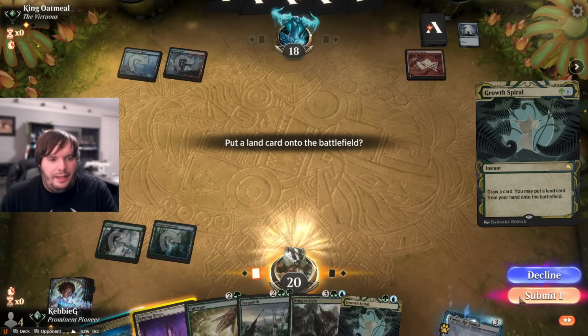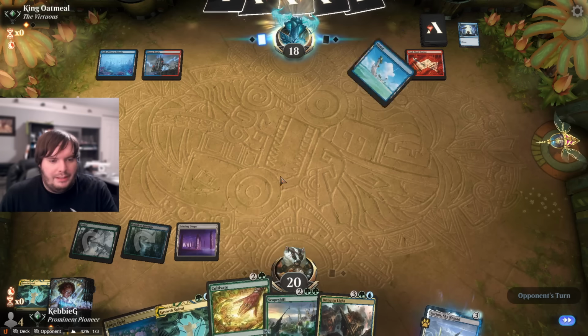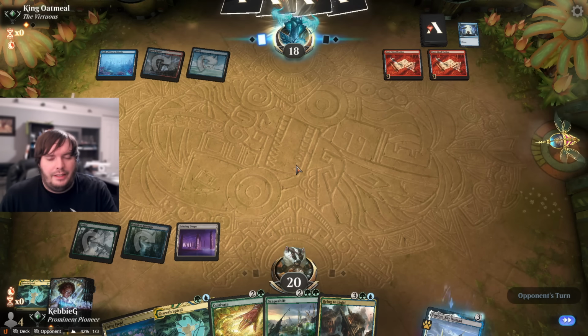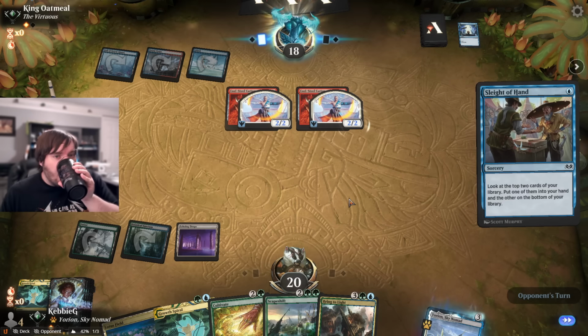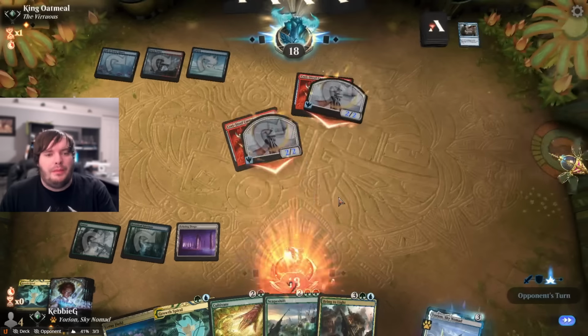Play the Echo of the Deeps. Now I get to cultivate, and that's pretty decent. Another cutter, and then activate the cutter, sure. I need to get to this Bring to Light. We're taking 4. That's a problem.